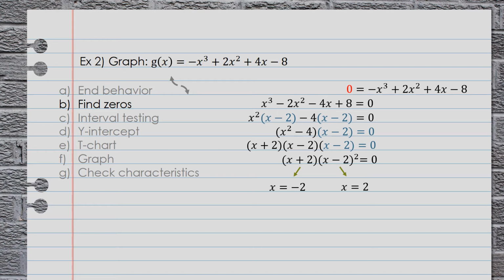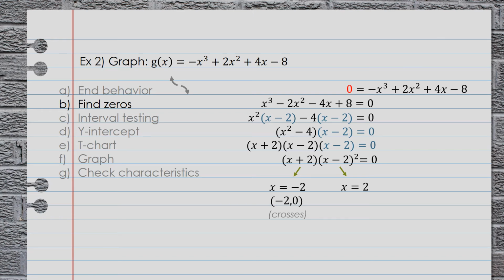Now remember, we're not looking for solutions, we're looking for the x-intercepts, so these must be written as points. The first one would be written as negative 2, 0. Now, let's look at its multiplicity. How many times did this 0 appear? So looking at the factored form, notice we see no exponent, which means it's raised to a power of 1. Since 1 is odd, this crosses the x-axis.